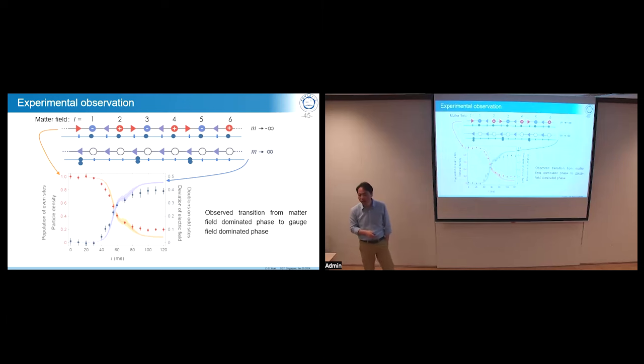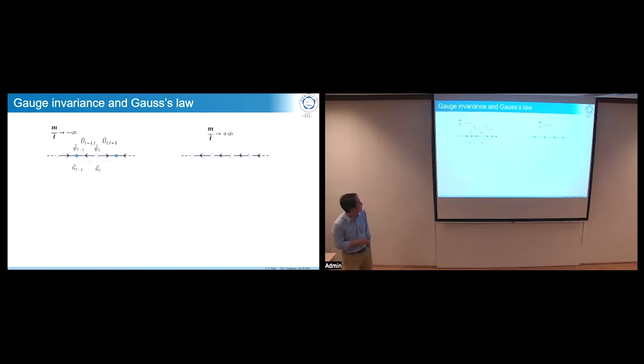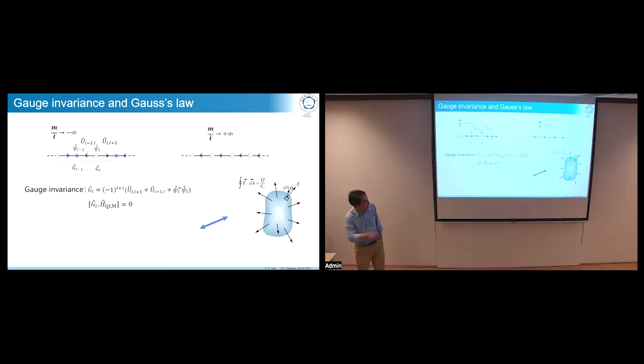There we can also check the so-called gauge invariance, the so-called Gauss's law. For every three sites, we count the electric field and the number of particles, somewhat like classical electromagnetics. Here we have a surface, we make an integration over the field, and finally we have the charge inside. This is a one-dimensional analog, a quantum version, one-dimensional analog.